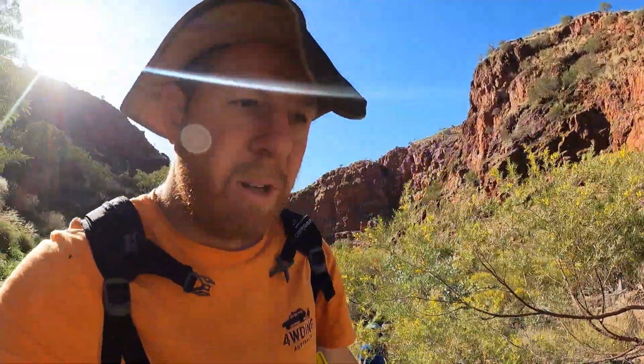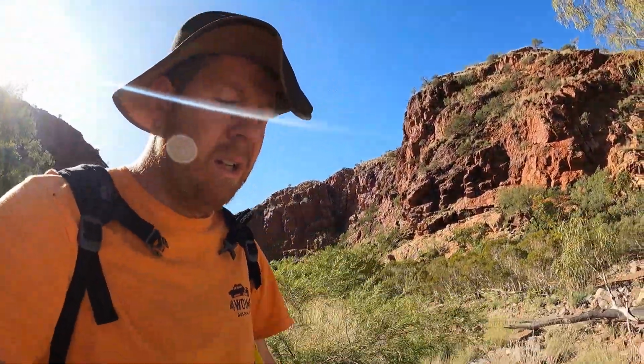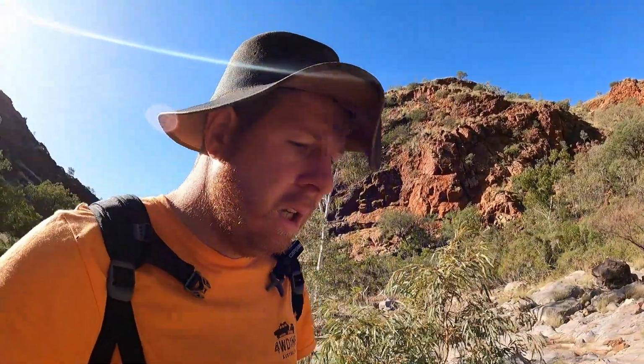Oh, pretty beautiful place. We skipped this last time and went on to Tambina Creek because the water levels were average and it looked a bit algae-ish and whatnot. And also we had a younger kid and our kids were younger then. It's a little bit of a walk to get in, but yeah, Sarah's raving about it. She's saying it's one of the better free gorges that you can go to, and you can camp right at the base of it.